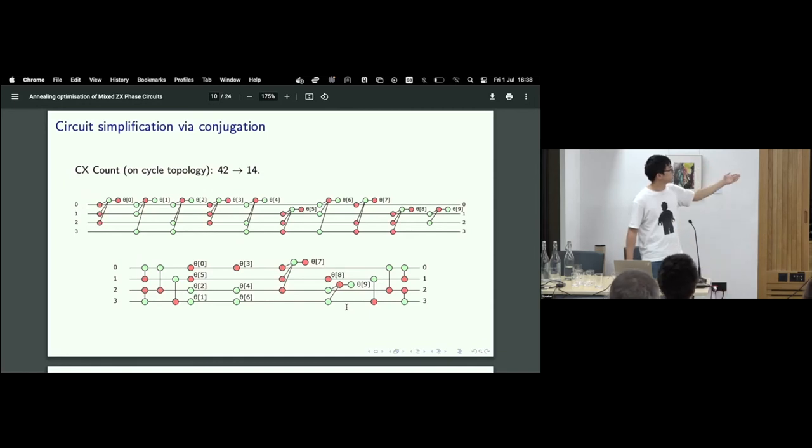So here's an example of a circuit that is optimized using these rewrite rules. You start off with a phase circuit, a circuit with a sequence of phase gadgets, like so. Then you apply some CNOTs from the left, and you conjugate, applying the same CNOTs in reverse order on the right. You just apply those laws by pushing through CNOTs. You can think of it as if each CNOT is repeated twice on the left, and you dragged half of them across with those rewrite rules. It turns out you remove a lot of these legs, and removing legs means fewer CNOTs when you synthesize the phase gadgets in the middle. So you start off with a circuit that would naively require 42 CNOTs on a cycle topology to decompose. But after this conjugation by CNOTs, you only require 14 CNOTs in the middle. So that's good. At the small cost of adding a few CNOTs at the beginning and the end, you remove a lot of CNOTs in the middle.